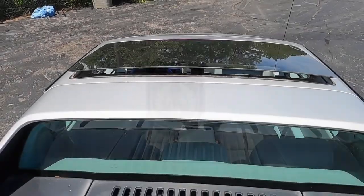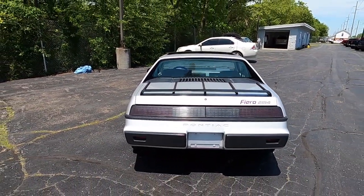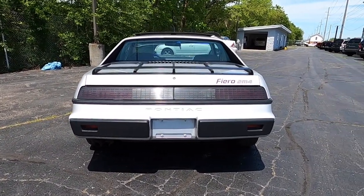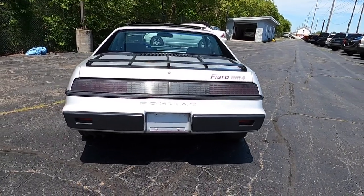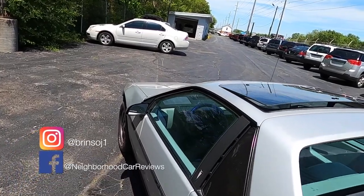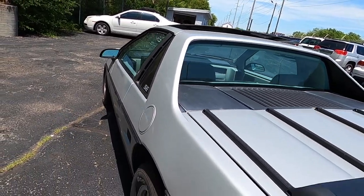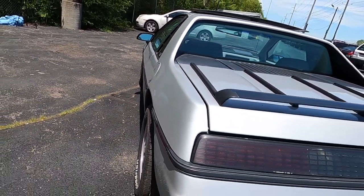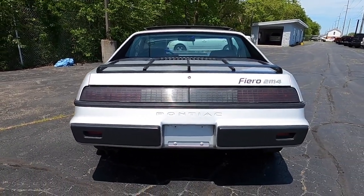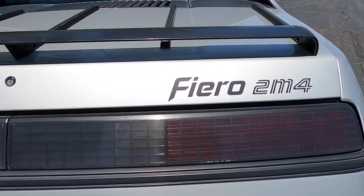Despite appearing on Car and Driver's 1984 10 Best list, it wasn't without criticism. The amalgamation of Mazda RX-7 and Ferrari Mondial design and its powertrain configuration screamed performance; however, unfortunately, it did not deliver as such. The Fiero ran from 1984 to 1988 under a single generation, and after a 370,168-unit production run, the Fiero name came to an end. It was the official pace car for the 86th running of the Indianapolis 500 race, and all of them were built at the Pontiac Assembly Plant in Michigan, ours in May of 1984.